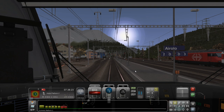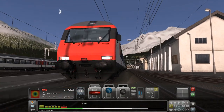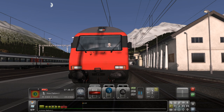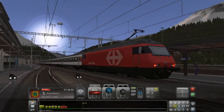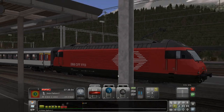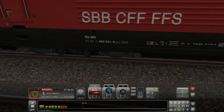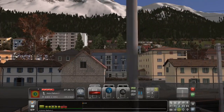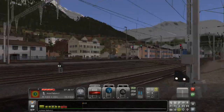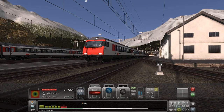Okay, right, that's fine. Right, so, while we're in here, probably want to nip outside just to ascertain. Should we go three? Let's go the third, shall we? Right. Nip to the back. This is going to free camp so I can ascertain who we've got at the... Whoops! Come on, back up. There we go. Right, who have we got? 460021. Nice InterRegio service we have going on here. Who doesn't love the Swiss Railway Network? I mean, seriously. Wait until we get into the actual heart of the Gotthard Line and go from there.